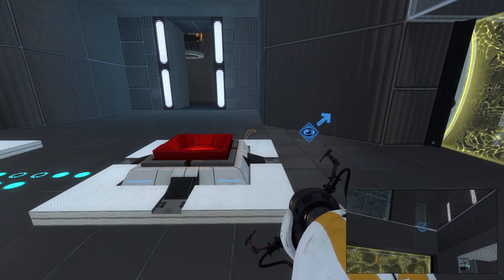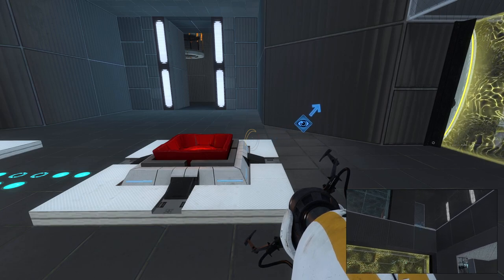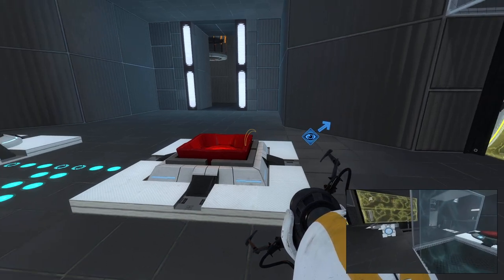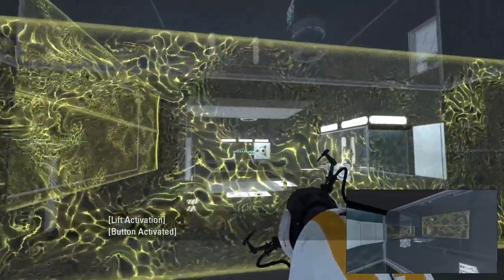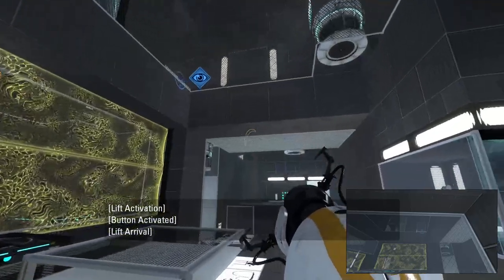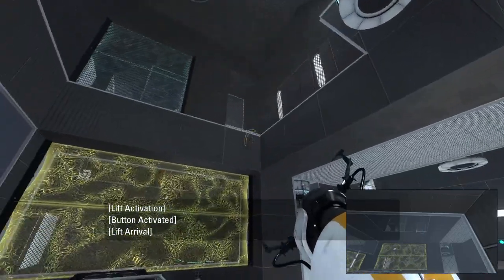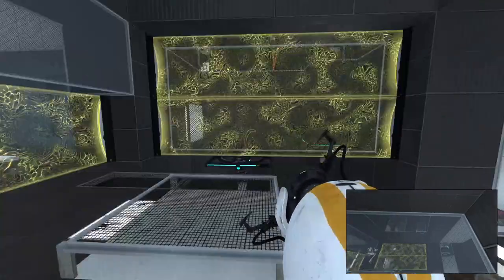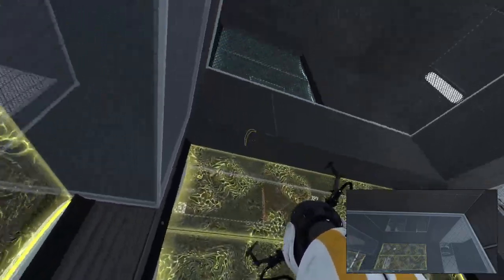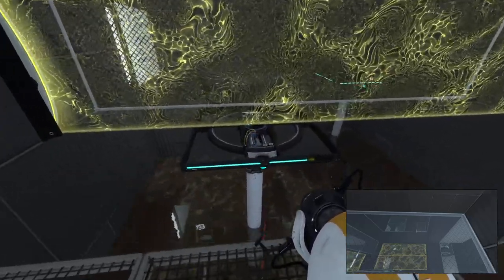I messed up because the button for the cube is at the top. So we need to redo some steps. Here, it's at the top. Oh, we need to redo the stuff. It shouldn't take too long. Yeah, go back to the button and press.